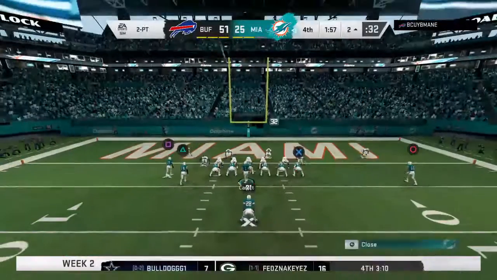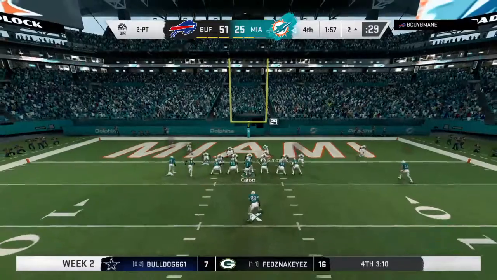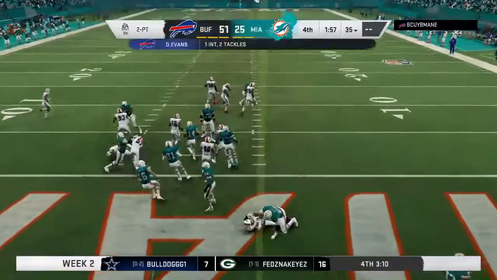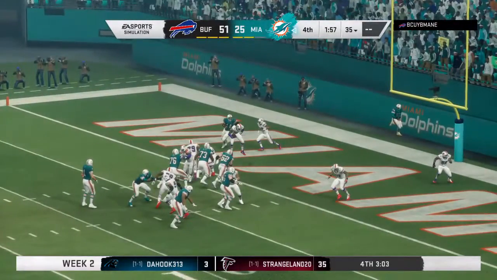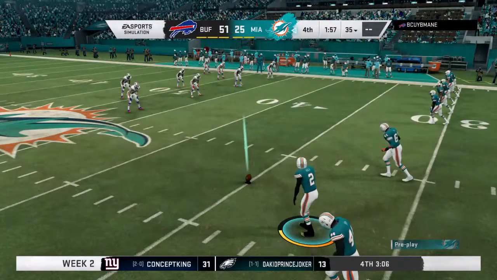So now the Dolphin offense will stay out there as they'll go for 2. Back to throw again. And it's intercepted at the goal line. Picked off with great anticipation. And a big turnover there as his guys will get the football back. So still lots of work left to do, but here comes the onside kick.